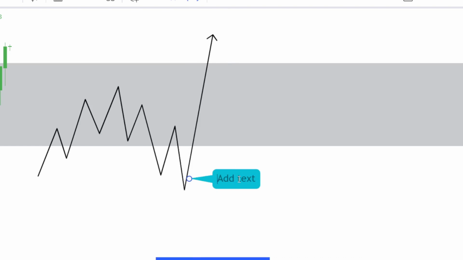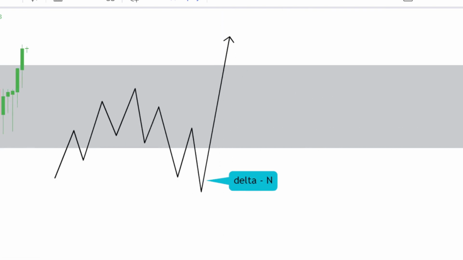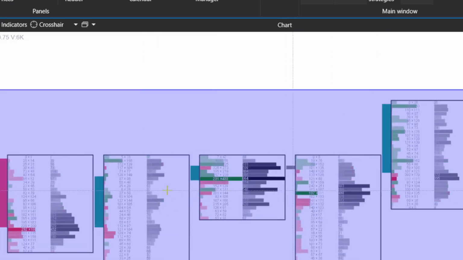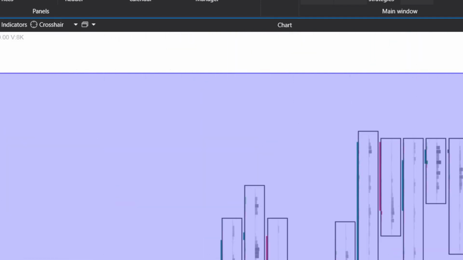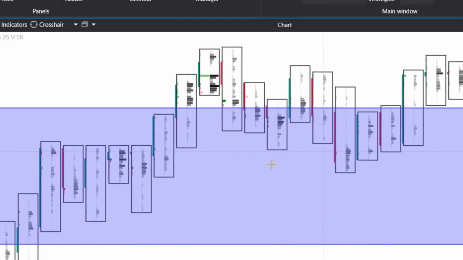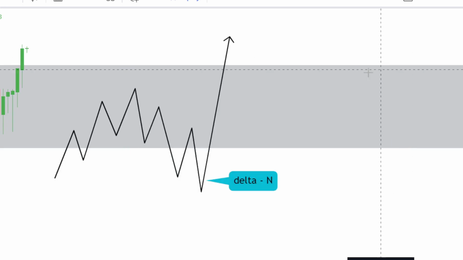Here you have a negative delta, right? So delta here is negative, right? Delta here, I'm just going to write N for short. Negative delta over here. And then eventually you see buyers step in over here. So you see aggressive buyers step into the market over here, right? Aggressive buyers eventually go on to break this zone. You have aggressive buyers, right? So this now indicates that this is a key level that we want to be potentially monitoring and paying attention to. Excellent. So now as price comes back down into this key level, right?